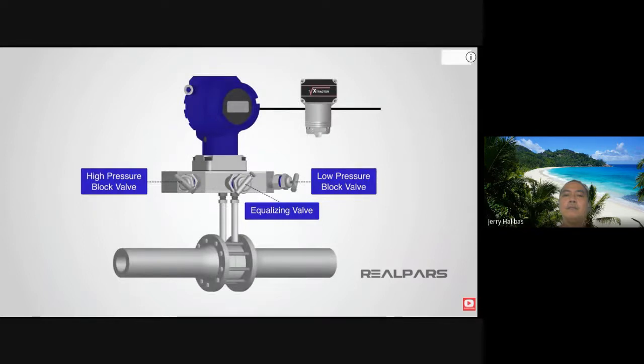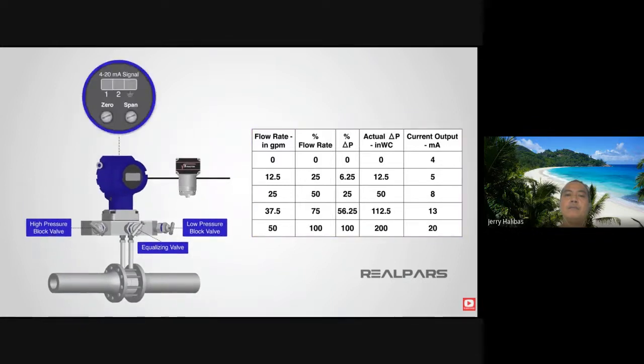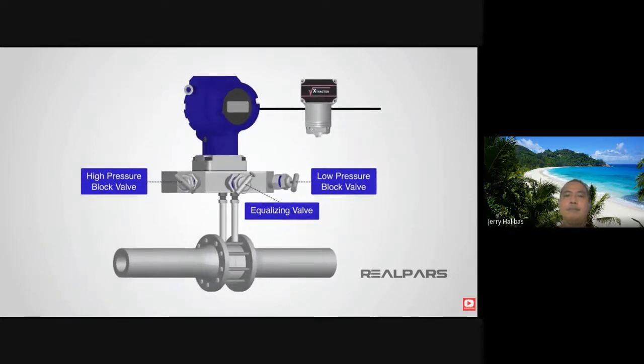Let's review what we've discussed. Before calibration, a transmitter must be removed from service by closing the low-pressure block valve first, then opening the equalizing valve second, and finally, closing the high-pressure block valve. Checking and calibrating the transmitter is completed by using values found in a calibration table or chart kept on site. The zero and span adjustments are used to obtain a specific current output range for a 0% and a 100% differential pressure input. After calibration, a transmitter is returned to service by opening the equalizing valve first, then opening the high-pressure block valve second, followed by closing the equalization valve, and finally, opening the low-pressure block valve.